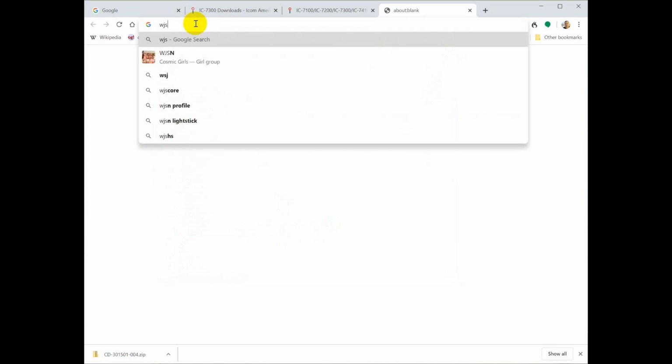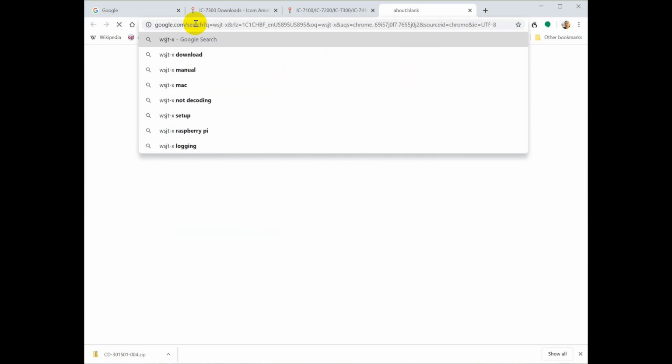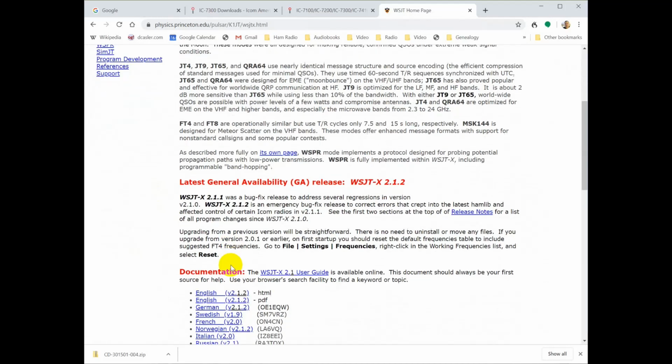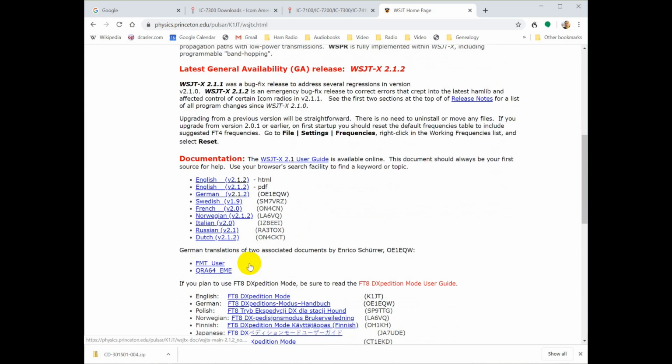Now let's go ahead and, if we just type in WSJT-X and do a search on that, we're going to get Princeton Physics. WSJT-X, okay, we want the latest general availability release 2.1.2, and there's a user's guide for it also. And we're going to download both of them. We'll start with the, that's the documentation right there.